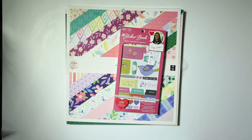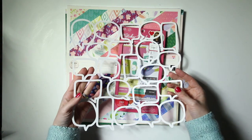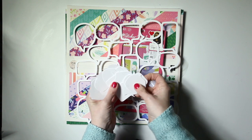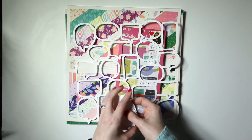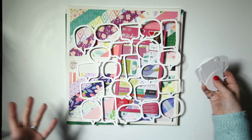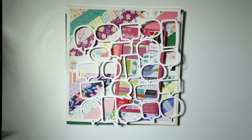So I've got this cut file. I have all of these speech bubbles, which then also gives me all of these little white speech bubbles that I'm going to save for another project, another day. But I think you can totally get two layouts out of cutting this once, or you could put these on a series of layouts so you could have plenty of die cuts. Definitely worth keeping hold of.